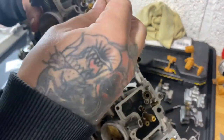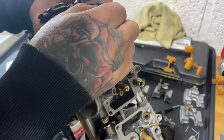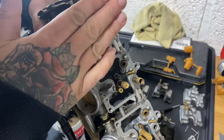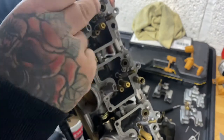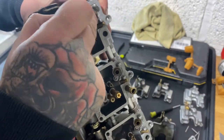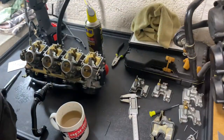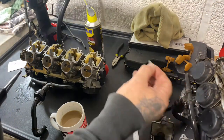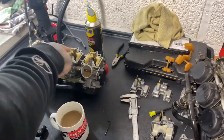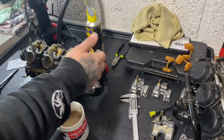That's where the fuel comes in. So that little rubber bung, when it goes into the hole, that's what stops it. So when the floats come to the right height, it presses that in, stops the fuel coming in. If you've got any debris inside there, any dirt or grit, it stops that sealing. So that can cause it to flood as well. So if you're ever getting this problem and you want to have a look, make sure you do that. But I've swapped these over now and it's holding. It's been at 5.5 now for a good couple of minutes.